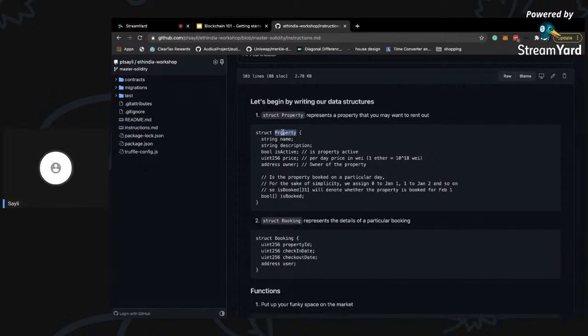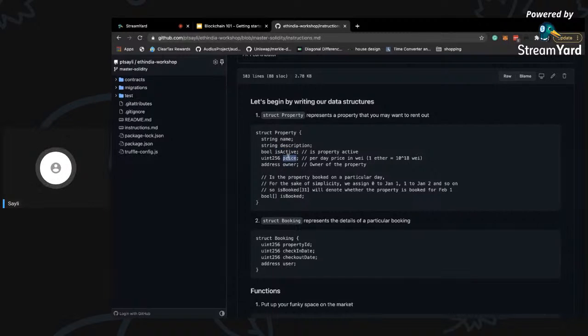Here we have given the name for the struct, Property, and as this is Airbnb, we are going to store the properties, and they have their fields. We are going to store the name, description, and is active. Name and description are of string type. Then is active is a boolean data type.